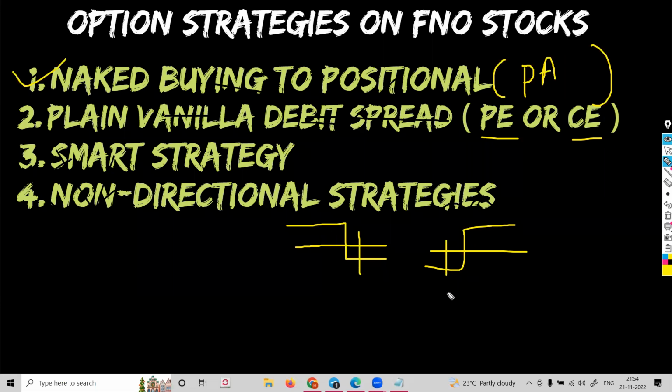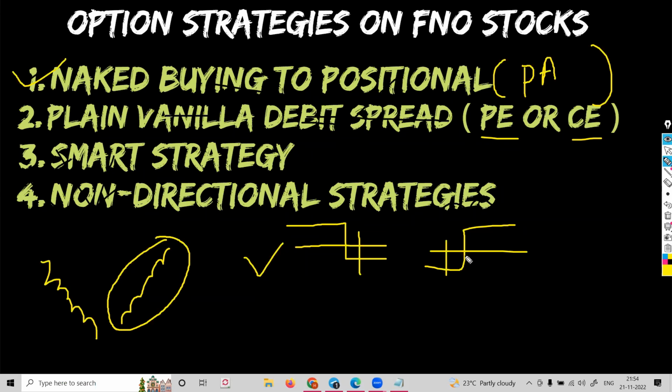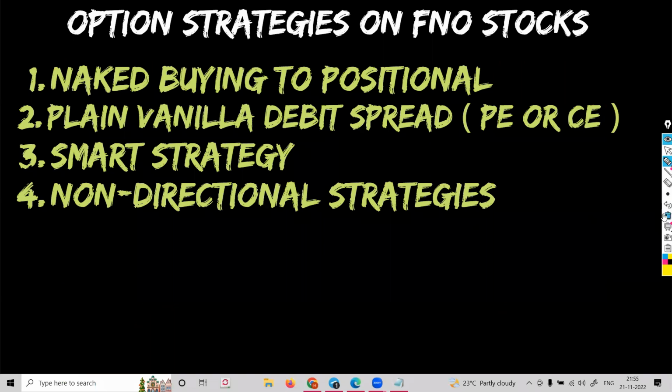Which one will give you more profit, absolute profit again? Call debit spread or put debit spread with a one side, 2% of movement? 100% your put debit spread will give you huge profit because you are an option buyer in both the strategies. For option buyer, falling market, VIX will increase. This is what we want. Even in this case, even if the market is going up, the VIX is falling down, we will still see good profit, but put debit spread will give you absolute profit because of this rising VIX. Okay, let me delete. Do you want to discuss about the smart strategy?